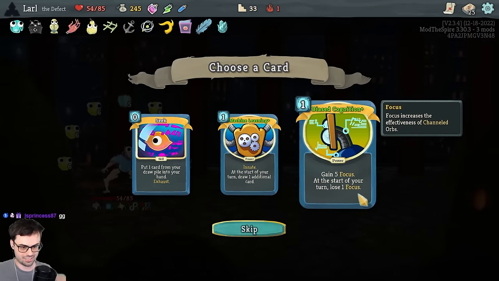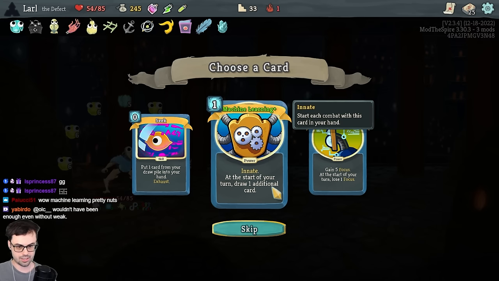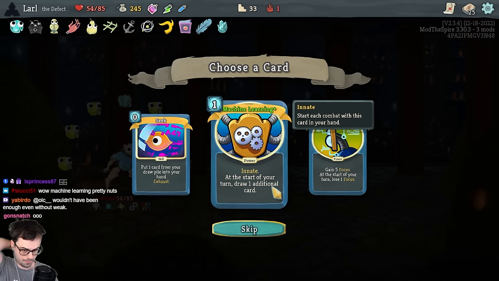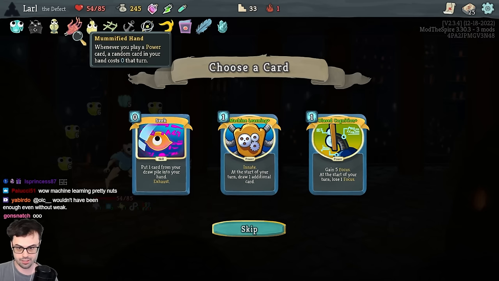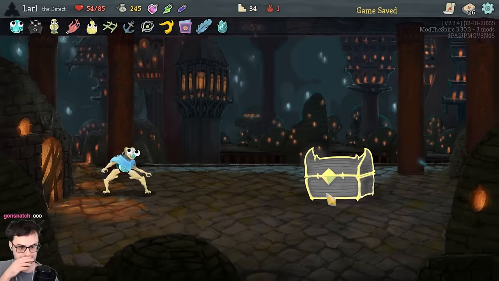Biased cognition. Gain 5 focus, but at the start of your turn, lose 1 focus. That's interesting. Very interesting. I like machine learning, though, especially starting in the hand. I think we definitely take that. Let's take machine learning. Draw lots of cards. We have the mummified hand, so whenever we play a power, a random card costs 0. So starting with this in our hand is great. Just play something else.